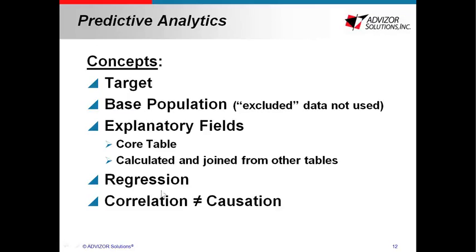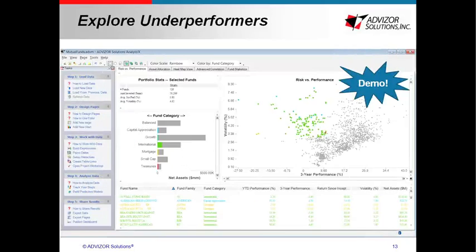We're going to run some regression algorithms, and whenever we do this, the algorithms are going to show mathematical correlation. The human mind needs to interpret this and make sure that they're actually causal, that they actually are logically likely to cause the behavior versus they're just coincidentally related. We can hit more on that in a minute.